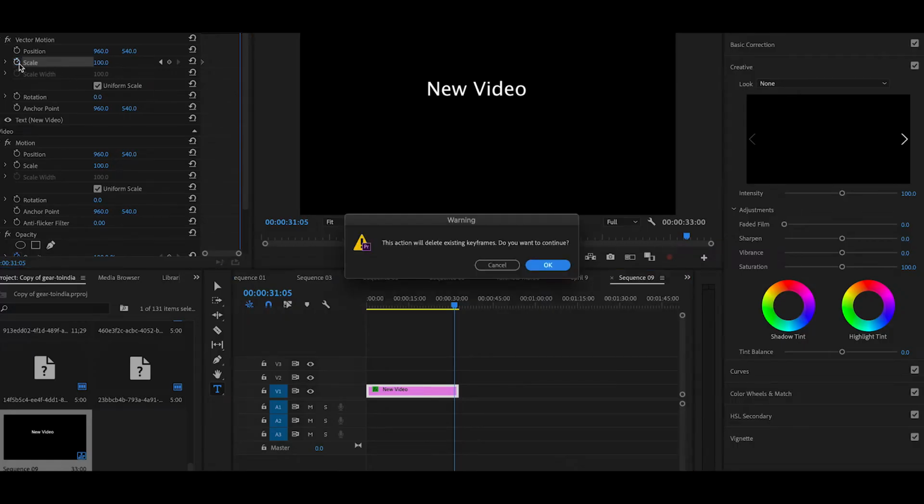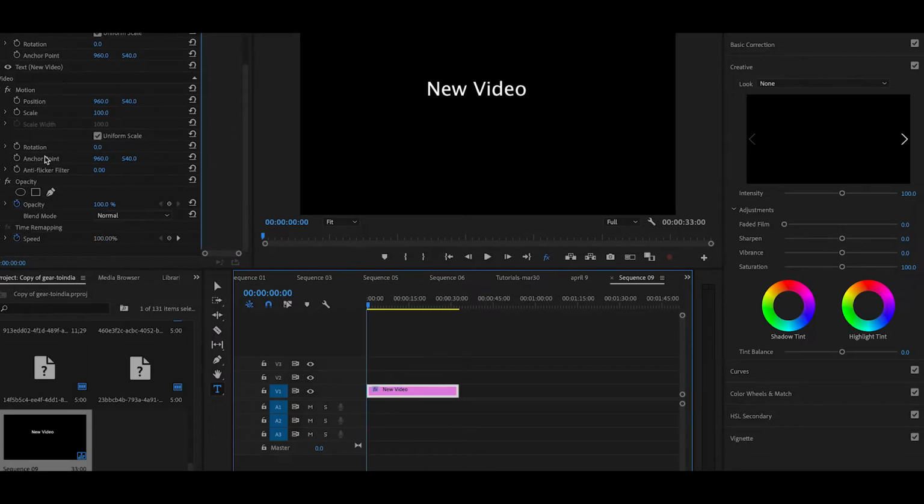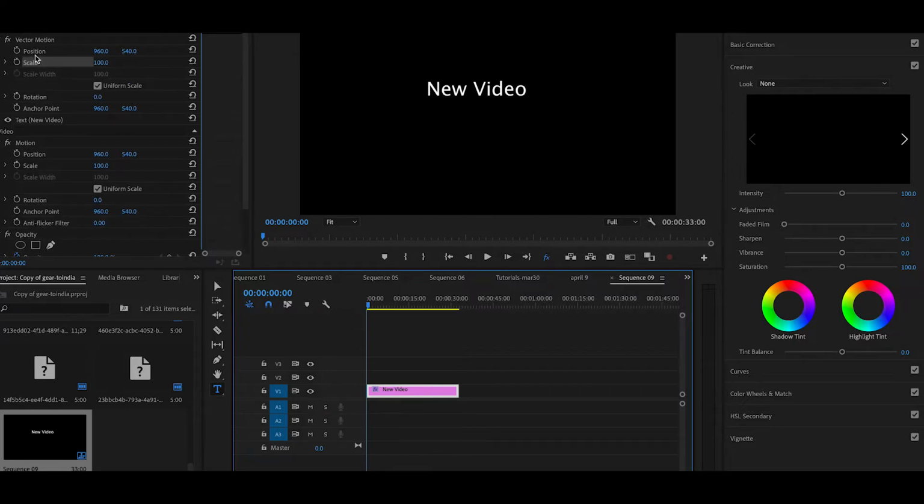This is something you can use over time to become much better at editing. This is just one way you can animate something. I'll turn off the keyframes here. As you can see, there are so many other properties, and they all have a stopwatch icon next to them, so you can use any of these and work them to your own advantage. Here we have scale, and then we have position.